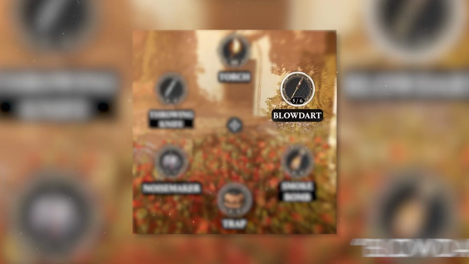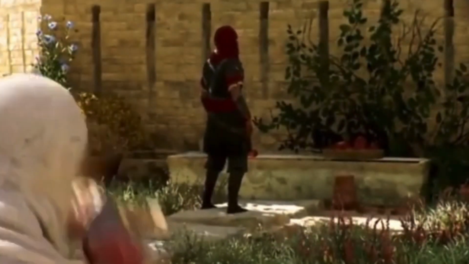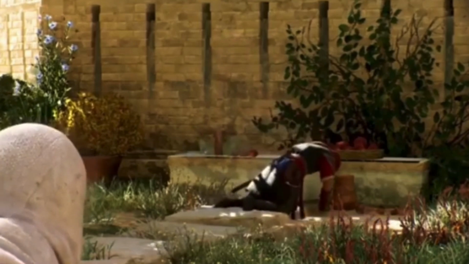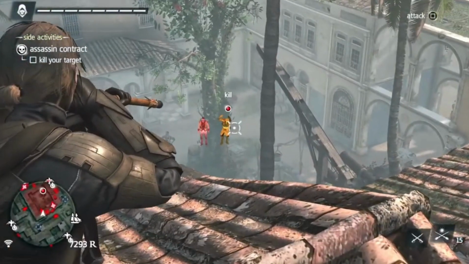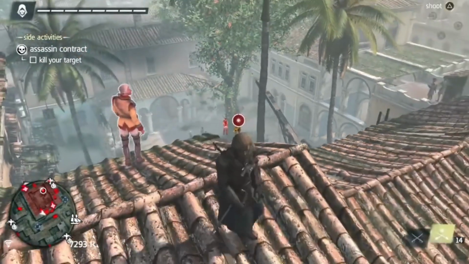Next up on the list is the blow dart. So this thing is a silent projectile that will put victims to sleep instantly. This thing is going to come in very handy whenever you're trying to take out a group of enemies silently, or you want to make use of long-ranged attacks. This thing can also be upgraded to apply poison to the recipient or cause a nasty fit of rage.